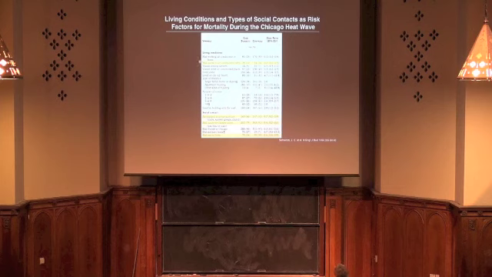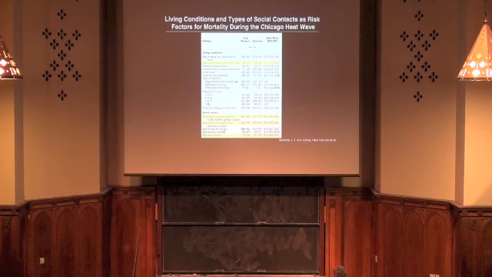And what they found is that if you had access to an air-conditioned lobby in your building, the relative risk of dying changed. Among people who died in the heat wave, 28% of them had access to an air conditioner, compared to matched controls who did not die, 54% of whom had access to an air conditioner. So access to an air conditioner seems to reduce your probability of dying, okay? It reduces your odds of dying by about 80%, down to 0.2.